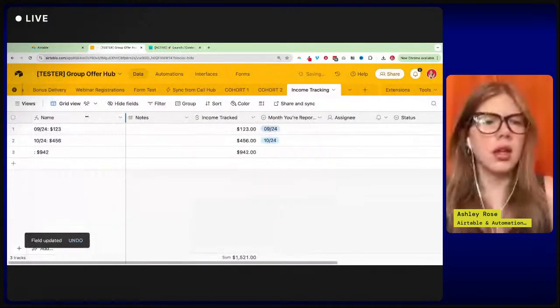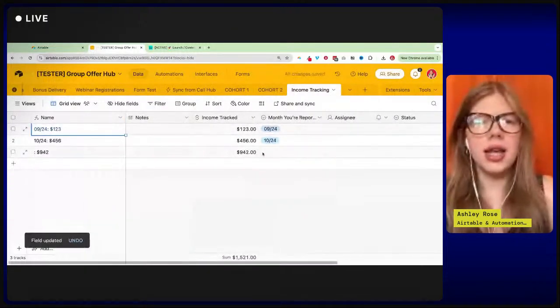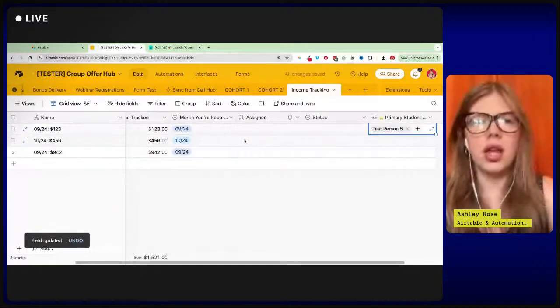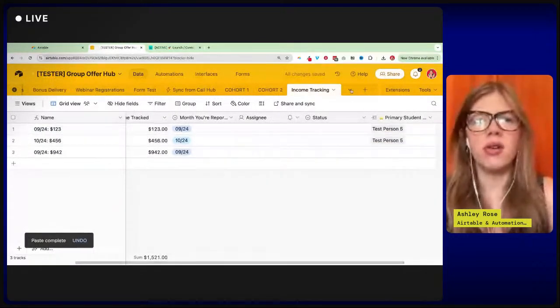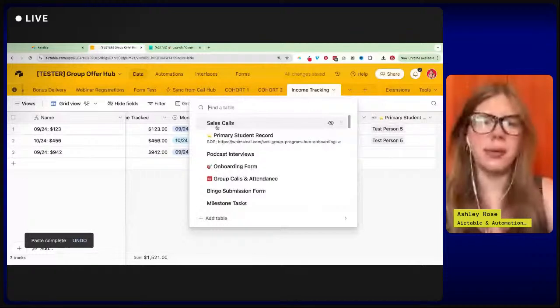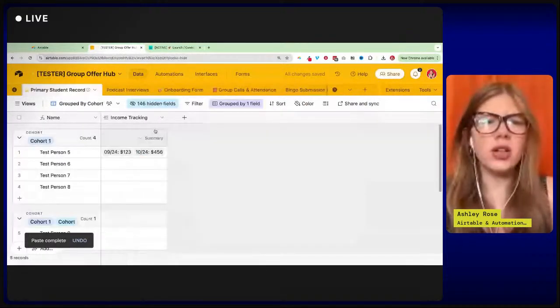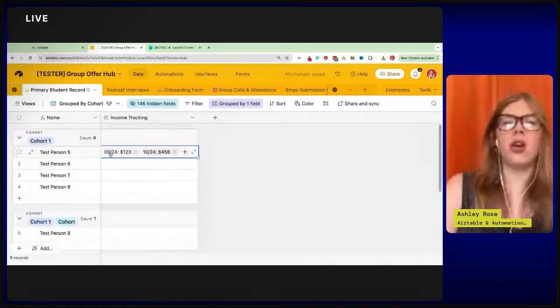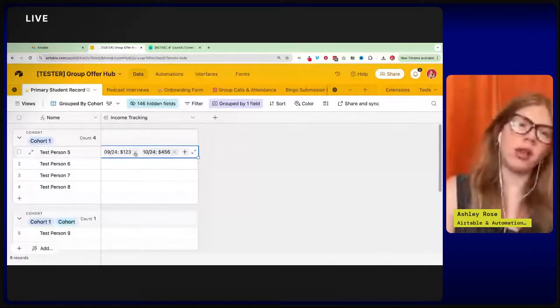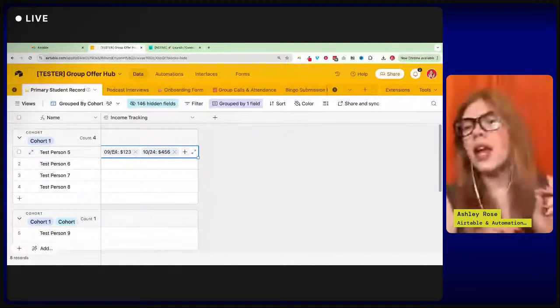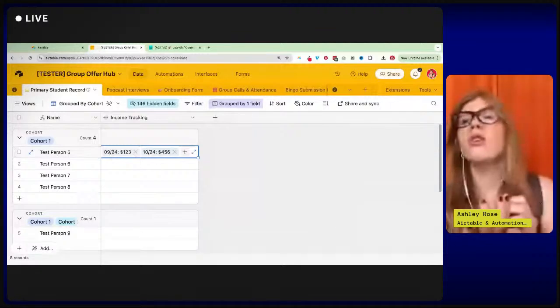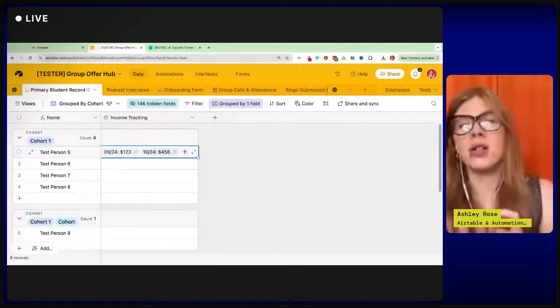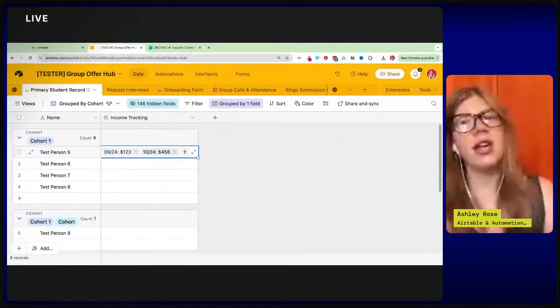So now, instead of it just saying randomly like 1, 2, 3, 4, 5, 6 in other tables that it's linked to, you actually have a little more data to look at. So you can see, okay, I know in September she made 123, in October she made 456. That's more like a pro tip, but it's a huge rookie mistake. If someone's really into Airtable and they don't have a primary field as a formula field, I'm like, oh, you're not an Airtable user yet.